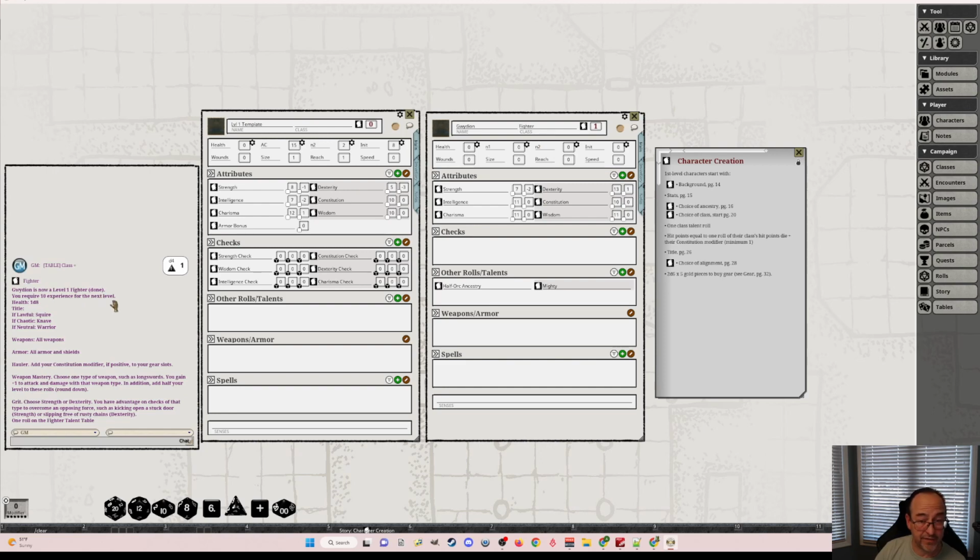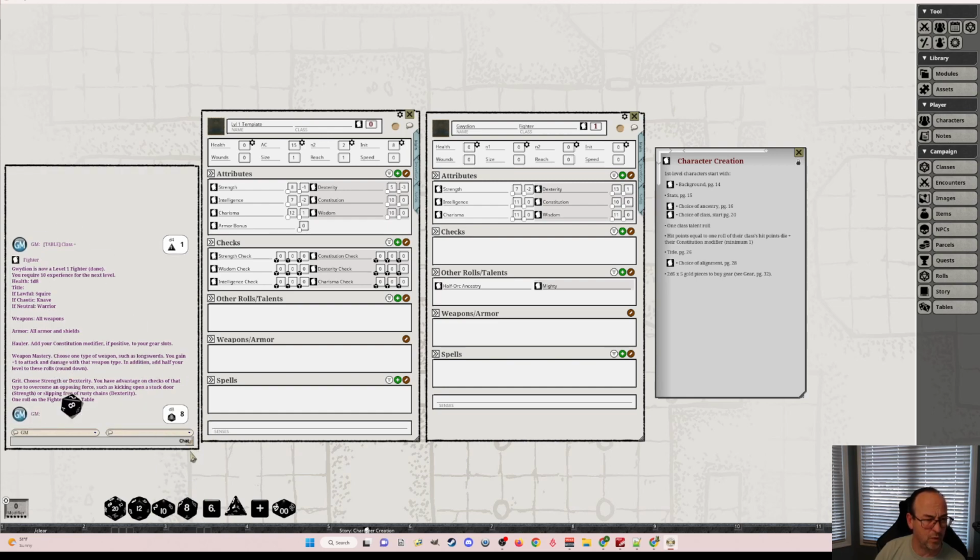I need 10 experience for the next level, and I get 1d8 for health. So before we do anything else, let's go ahead and roll my 1d8. So all I need to do is find my d8 here, throw it into chat. Oh, 8, that's nice. And if I remember right, at first level, I guess I could have waited, but hit points equals your class hit points die plus my con modifier. Con modifier is 0, so I get 8 to start. So I'm going to control and scroll up for my hit points to 8.